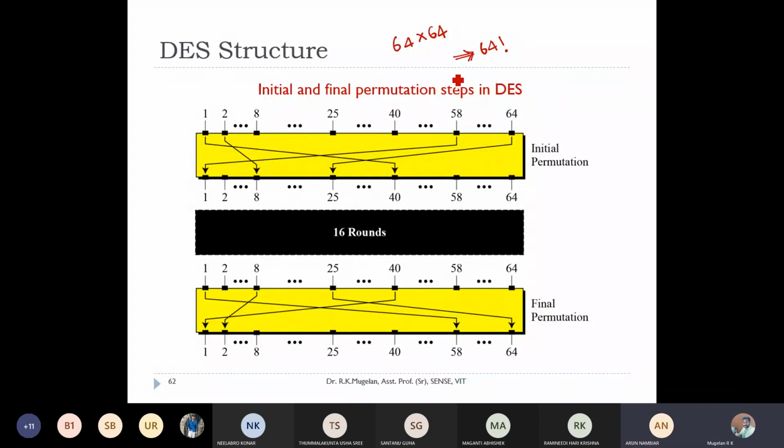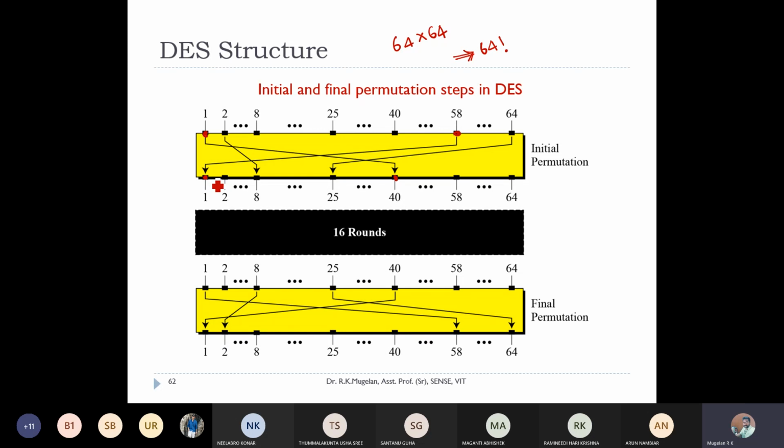And each will have one connection, right? Actually, totally different. This is one of the combinations of 64 factorial. IBM used only one combination of them. It's a fixed one. It's not going to change for each and every iteration. So whatever plain text is given, your input pin 1 will always be connected to 40 here, and the 58th pin will always be connected to 1 here.